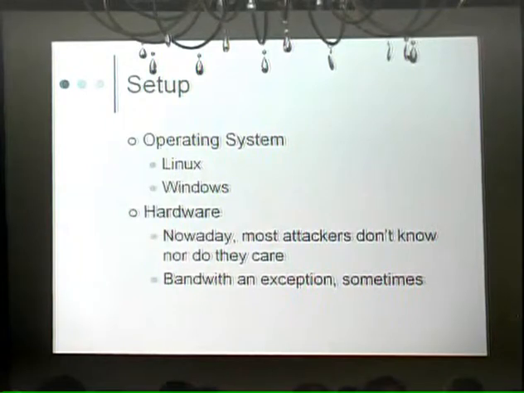Setup. Your two main choices are Linux and Windows, because 90% of what people are going to compromise are these two operating systems. Linux, you'll see a lot more, technically. Windows, you'll see a lot more automated things like Slammer, Sasser, all these little viruses you've seen over the past 6 years, but people haven't been patching their systems, so they're still out there.